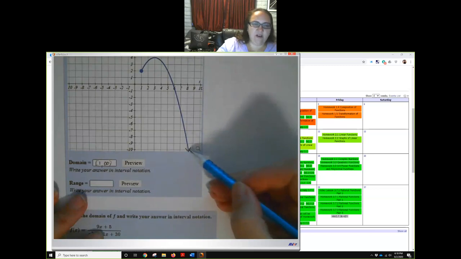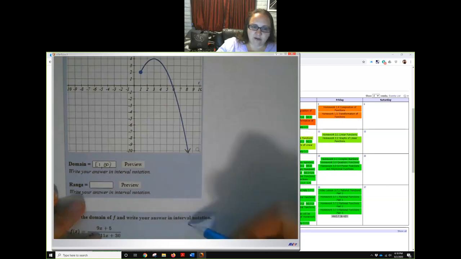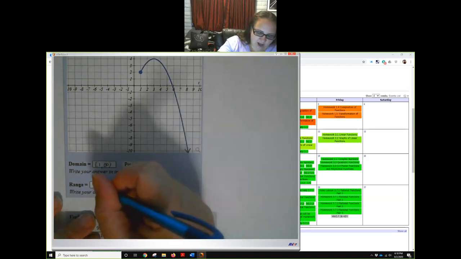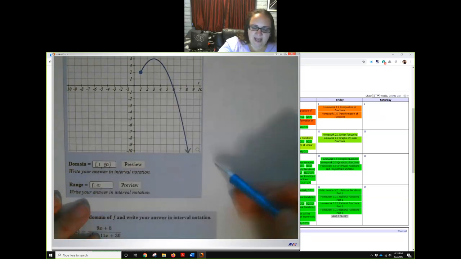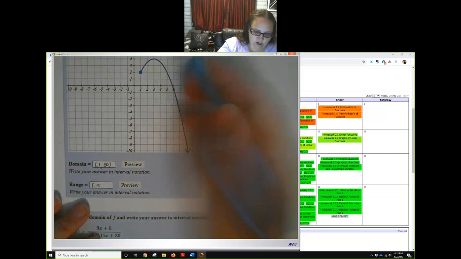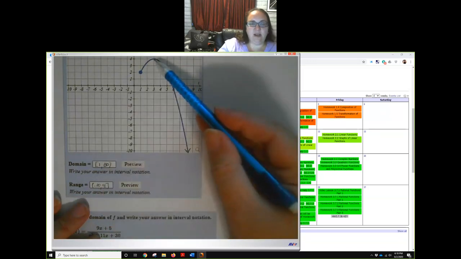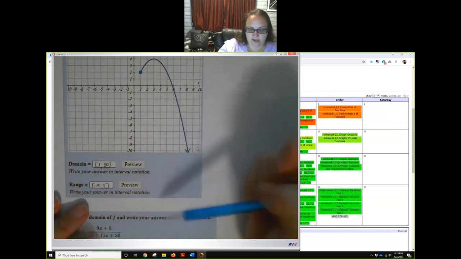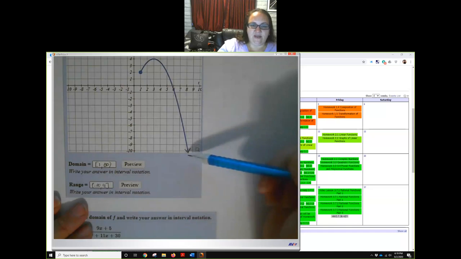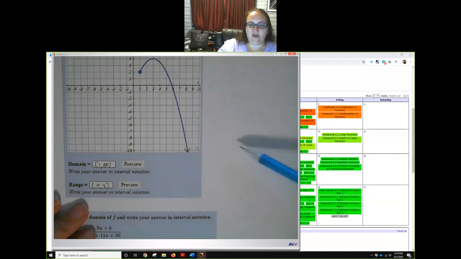And now here, if we're looking at the range, this is going to go down forever, which means that it's coming from -infinity. And then its highest point is 4. 4 is going to get a bracket because 4 is a point on the line. There is a y value. There is a point that has a y value of 4. And again, since it goes down and right forever, that means positive infinity on the x, right forever, negative infinity on the y, down forever.